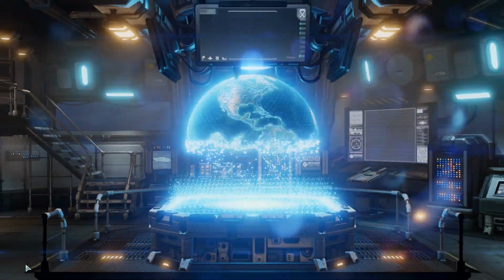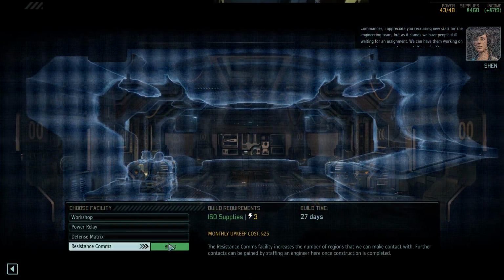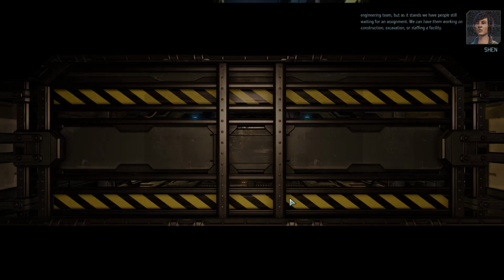We need good snipers. Commander, I appreciate you recruiting new staff for the engineering team. But as it stands, we have people still waiting for an assignment. We can have them working on construction, excavation, or staffing a facility.